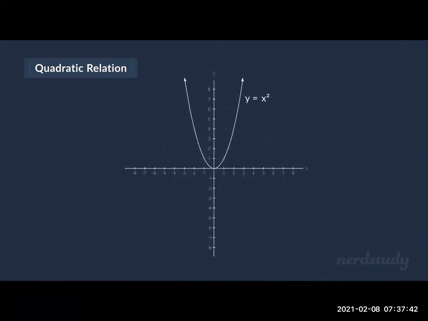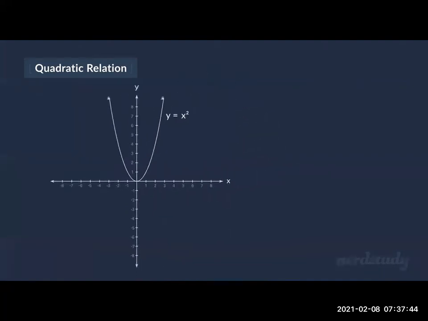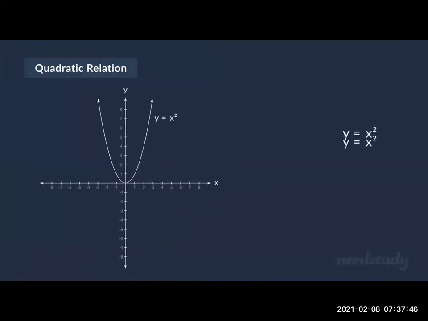Alright, first things first. Let's take a look at the standard parabola, where a is equal to 1 and b and c are both equal to 0. What we get is y equals x squared, and the graph would look like this. Why? Well, if you plug in the numbers for x, you would get this particular graph. If you plug in 0 for x, you'd get 0 for y. If you plug in 1, you'd get 1 for y. If you plug in 2, you'd get 4 for y.